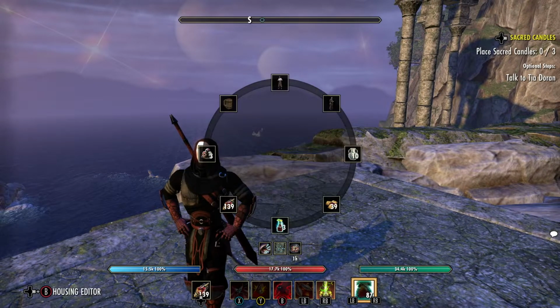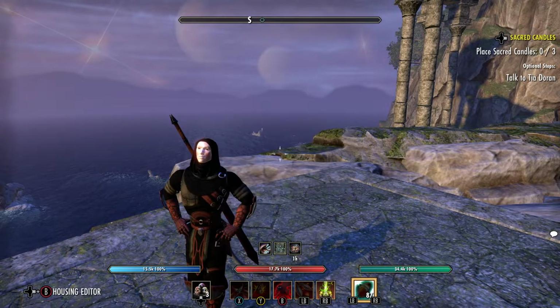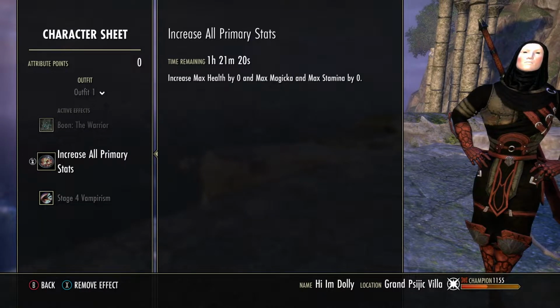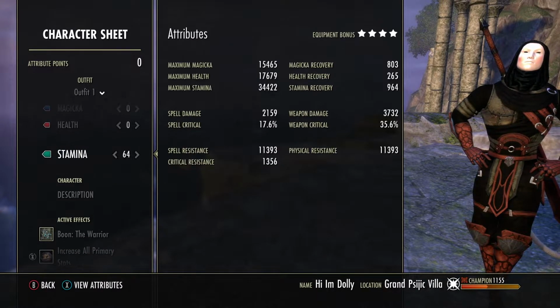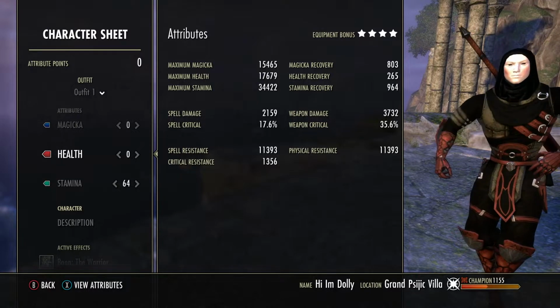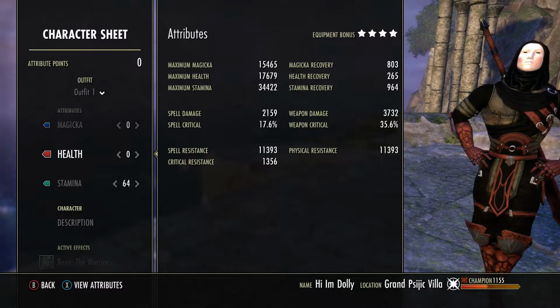The food I'm running is Bewitched sugar skulls? Well, see, that's weird because that's what's happening, it's like 0. Cool. Okay, so my maximum stamina is 34,000 and my maximum health is 17,000, maximum magic of 15,000.